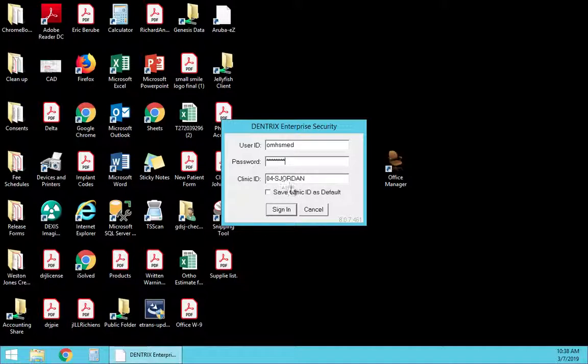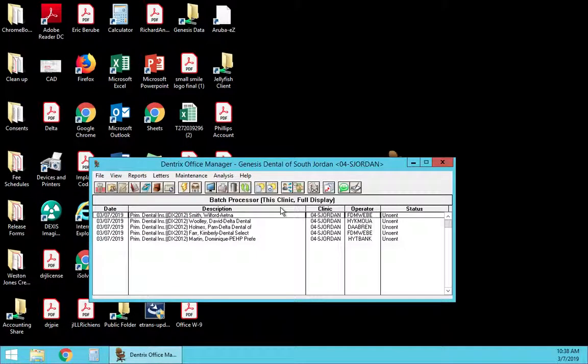If you're not going to be going to other offices, you can do Save Clinic ID as default. Just a reminder, if you're in our Taylorsville office, it's going to automatically bring up Taylorsville. So the only time you would need to know your clinic ID is if you were trying to log into a different clinic from a different location. So we'll go ahead and sign in.